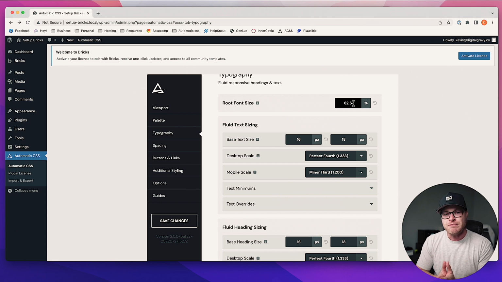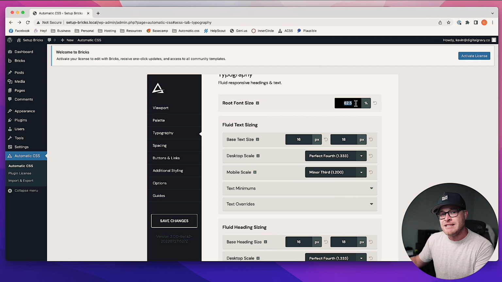If you have 100% as your root font size, the math is going to be by 16s. So if you want 20 pixels, you're going to have to do the math to figure out what that equates to in rem. And you kind of come out with a bit more ugly decimals a lot of times. But again, that's personal preference. This is completely up to you. You can't really go wrong here as long as you know what you're doing. If you don't know what you're doing, I would leave it at 62.5% by default or 100%, either way.